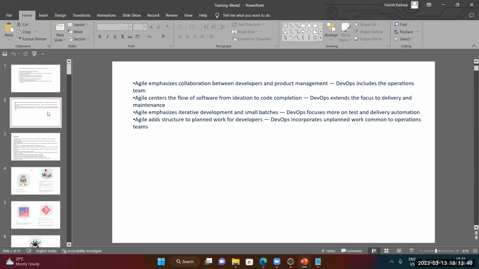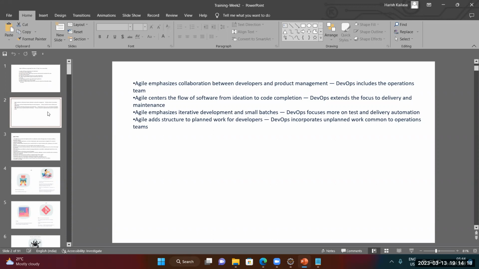So all these phases, then only you see the final product in the lower level environment. Once our LOB, our line of business, or the users certify, we push that software to production, right? So this phase is a continuous phase, and unless you go to the final stage, you won't be able to see the project.